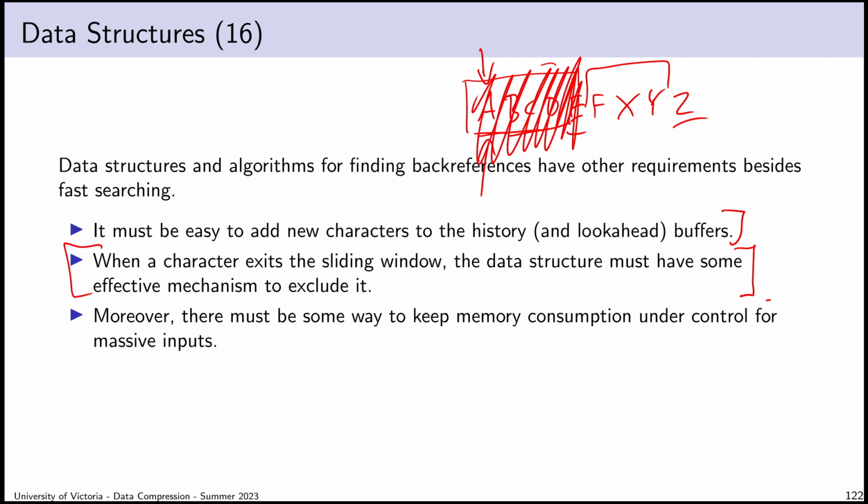And of course, I have to have some way to keep memory consumption under control. And part of that comes down to implementing these two things efficiently. I need some way of adding stuff in a relatively clean way, in a way that doesn't eat up too much extra space. I need some way of deleting old stuff efficiently. So not only being able to go in there and find it, but also delete it quickly, and also in a way that doesn't leak memory, so that as time goes by, if my window is small but my file is large, I can still keep my data structure up to date without wasting huge amounts of space.